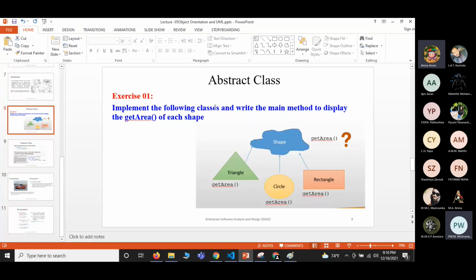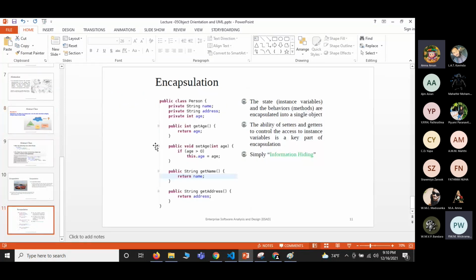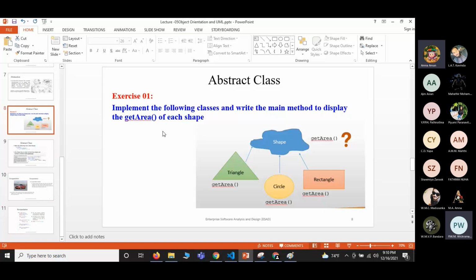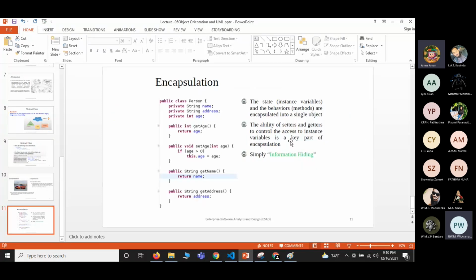I know I went fast. Encapsulation and abstraction: please go ahead and try to understand it. If we have time, I will try to explain it again. This also takes some time to explain, and I'm not going to take much more time.